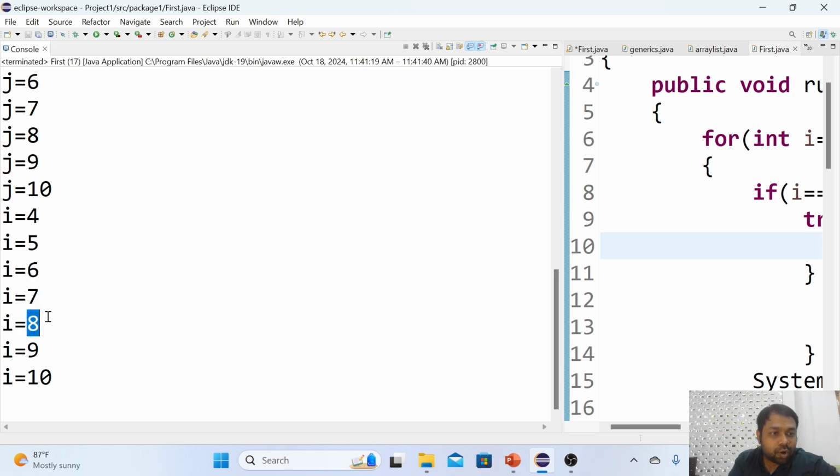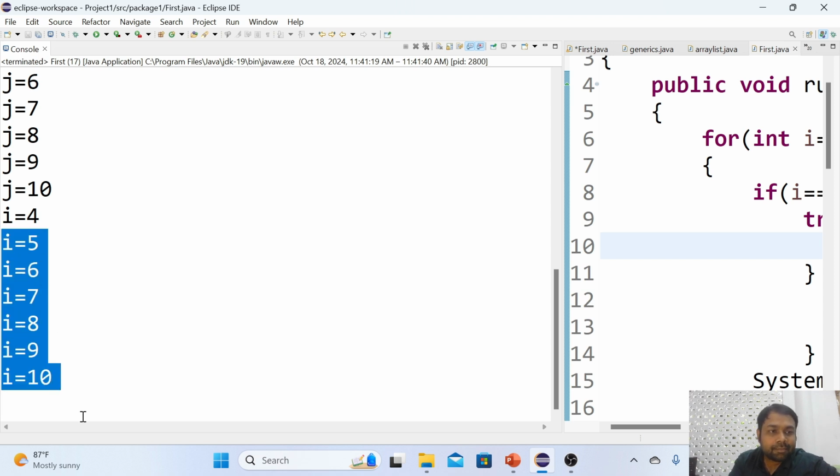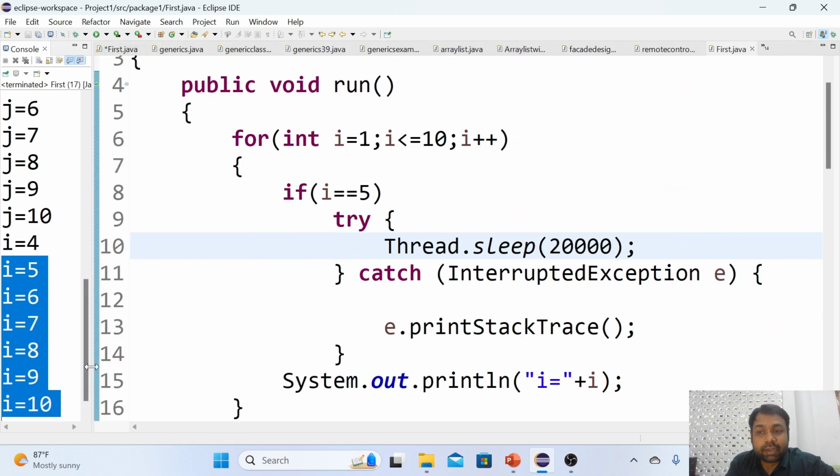Now it just woke up automatically and printed the remaining values of I: 5, 6, 7, 8, 9, 10. All these got printed right now, after 20,000 milliseconds. This first thread went to sleep mode for 20,000 milliseconds after i became 5.